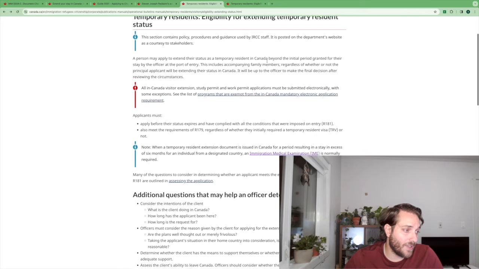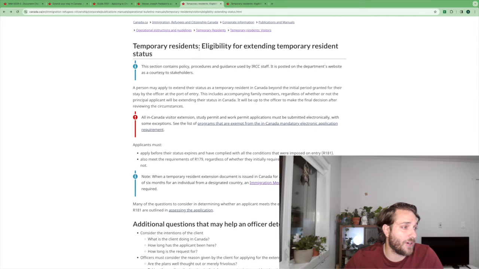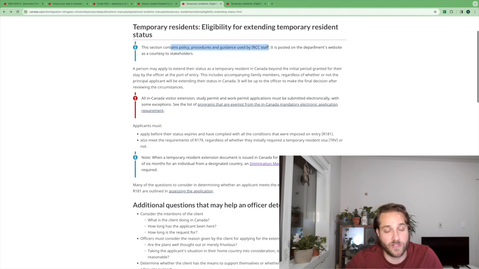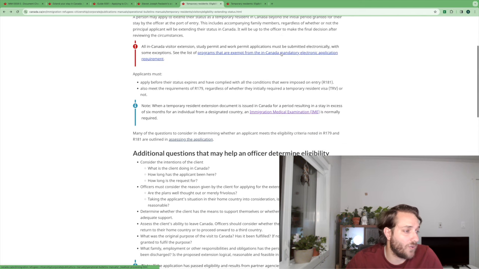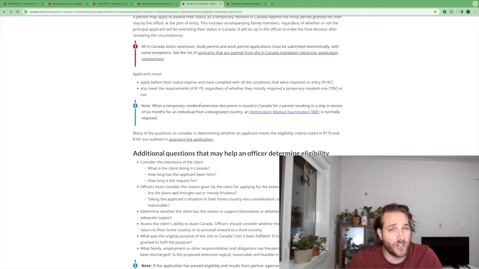So I want to dig a little bit into my favorite part, which is usually the section on the IRCC website that contains policy, procedures, and guidance used by IRCC staff, and they say it's posted as a courtesy to stakeholders. So basically they're saying, and this is one other thing to consider. When you're applying to extend your temporary residence, because as a visitor you came and you were only supposed to stay under 6 months, you didn't actually require a medical exam.